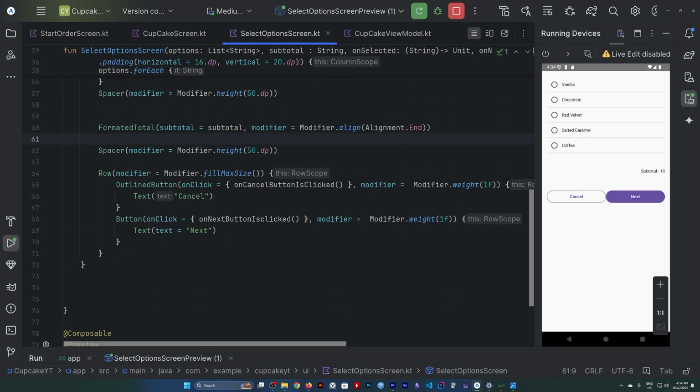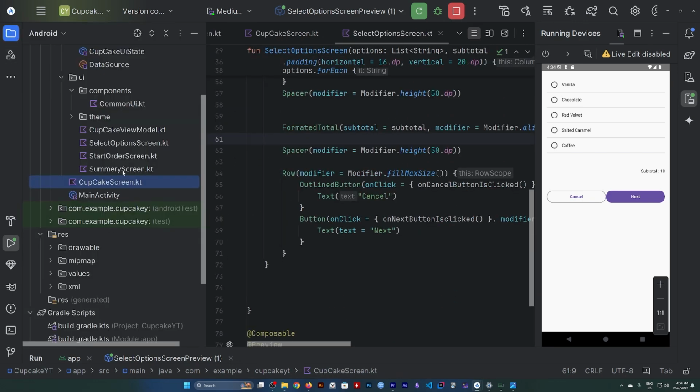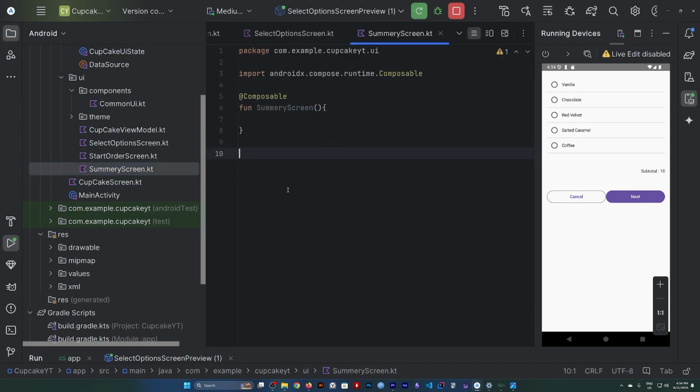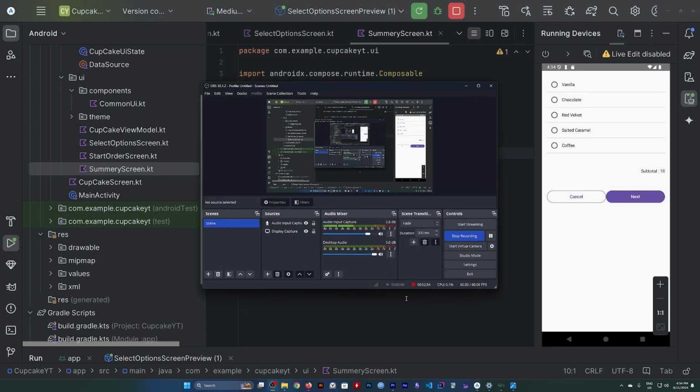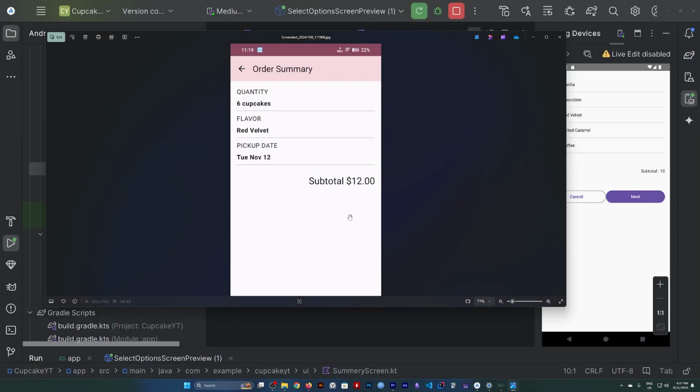So let's try building the last screen, the summary screen. Okay, so this is the order summary screen. As you can see, they are using the quantity text, and then they're using the 6 cupcakes flavor.